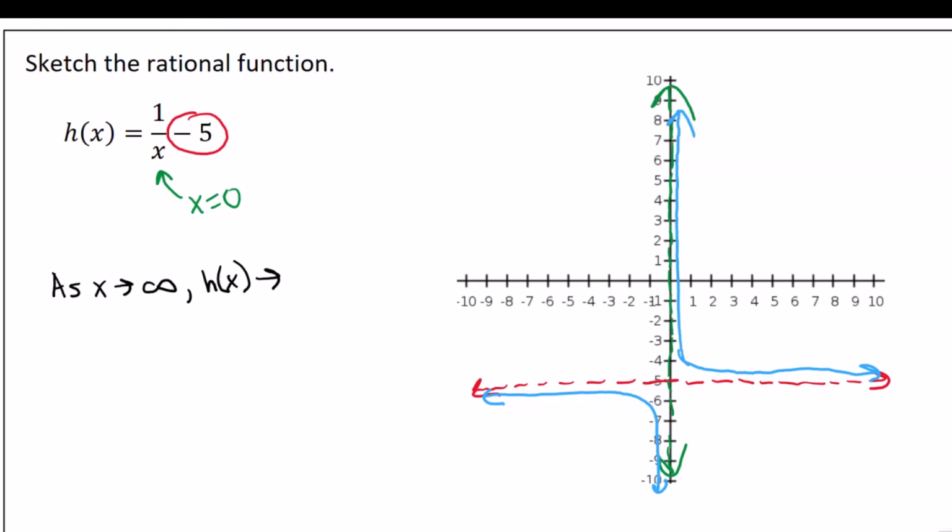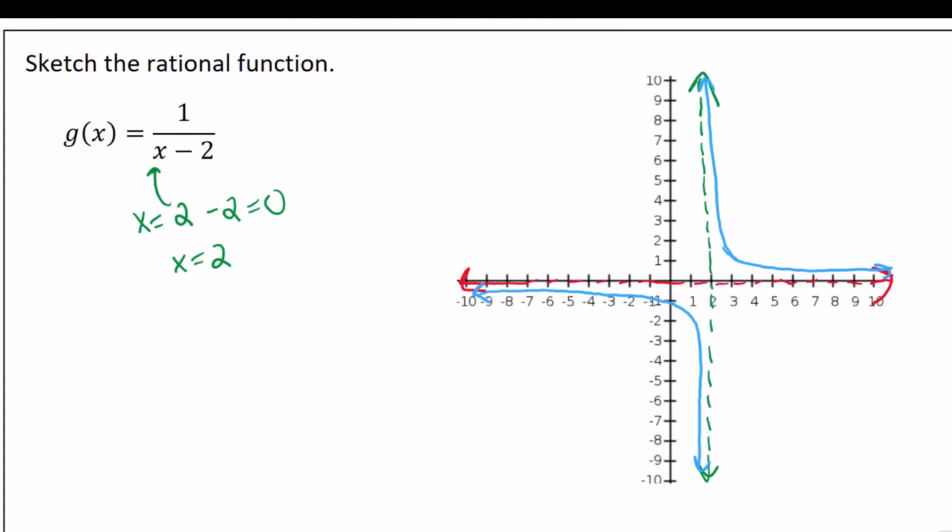So I'm going to go ahead and add in -5 there. And then I'm going to write the other side as x goes towards negative infinity. The h of x, or our y values, will also be approaching -5. And I'm going to just kind of look at it this way. As x approaches negative infinity, as we look at the left side of the graph, we're going towards y equals, well, the -5 for y values.